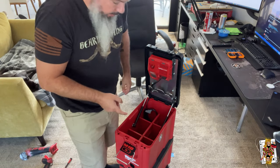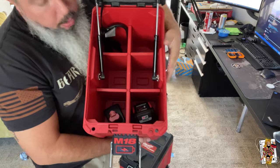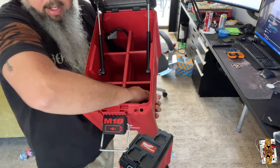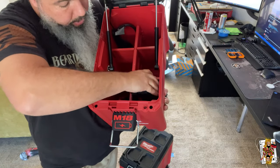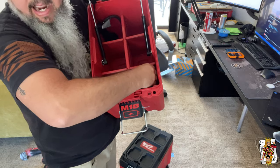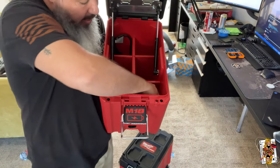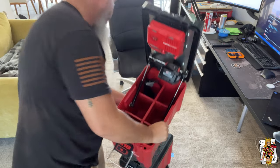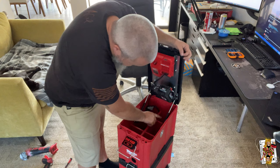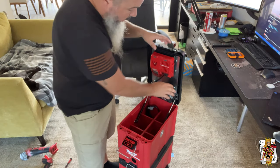Check it out - we got the dividers put in. One thing to take note: if you don't put the front dividers in before the back ones, you'll have to bend to get them in. I did see a pretty cool hack - get the stealth mount battery brackets and attach them to these, and then your batteries will sit in the brackets and won't bounce around. You don't have to use this as just a battery storage box either. If you're using a 12 amp hour battery, you're going to either have to not run these dividers or grind down the tops of them.